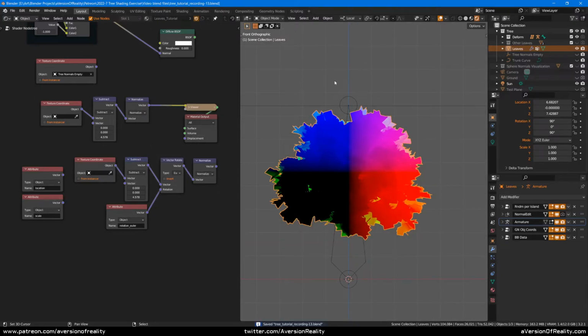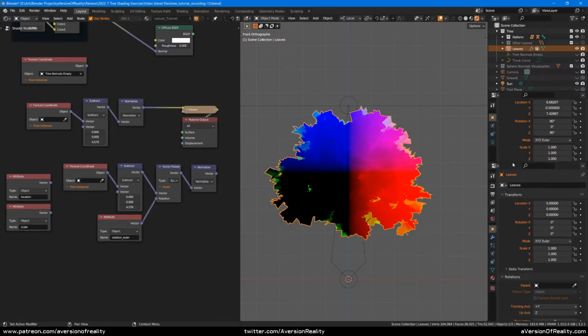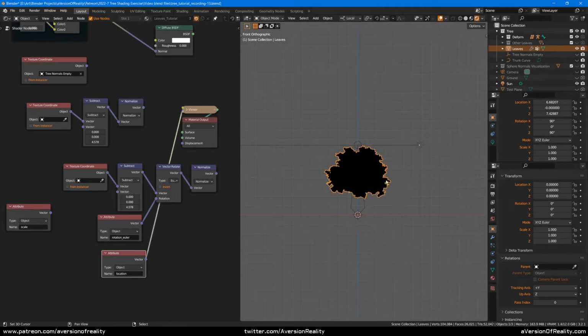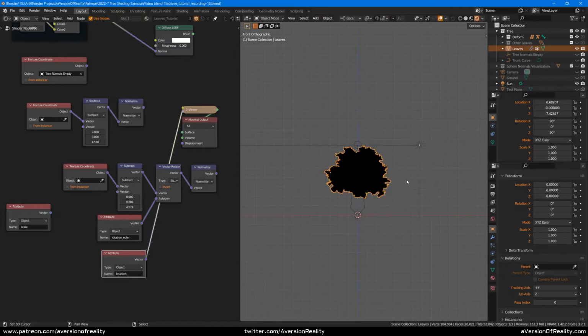Back when I made that video, we had to get them from a driver, but now we have a more convenient way. They are now an object level attribute that is just available from the attribute node. In fact, if you go into your object panel, pretty much everything here is available. Like, we can mouse over location X and we can see this is object.location. And that is the name of this location attribute. We've entered location here. Let's take a look. Move it around. That's the location of the object in world space.